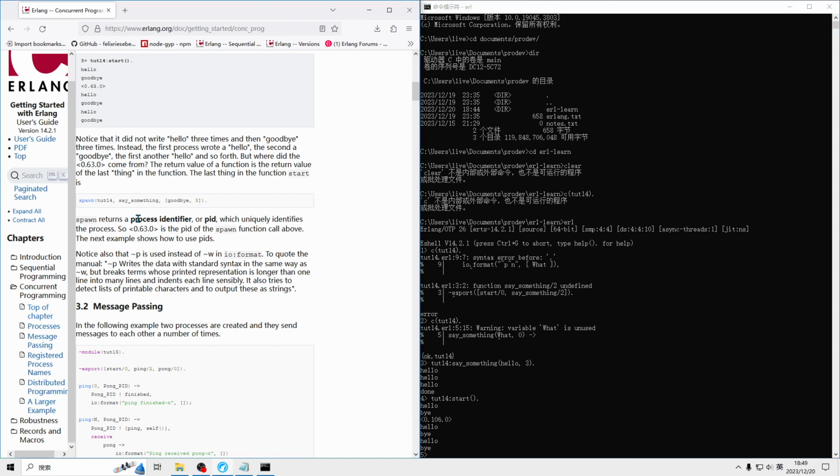Spawn returns a process identifier or PID, which uniquely identifies the process. So <0.63.0> is a PID of spawn function called above.